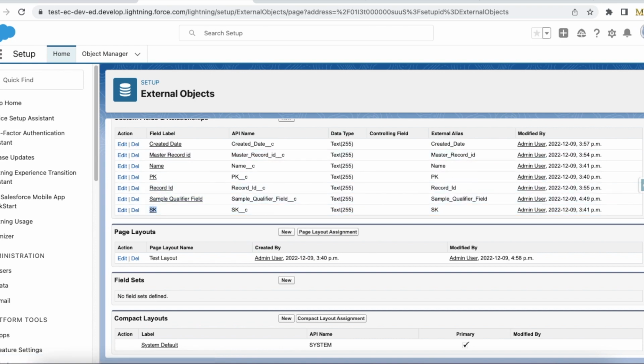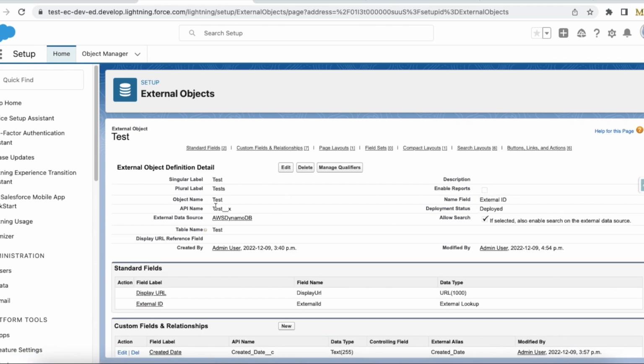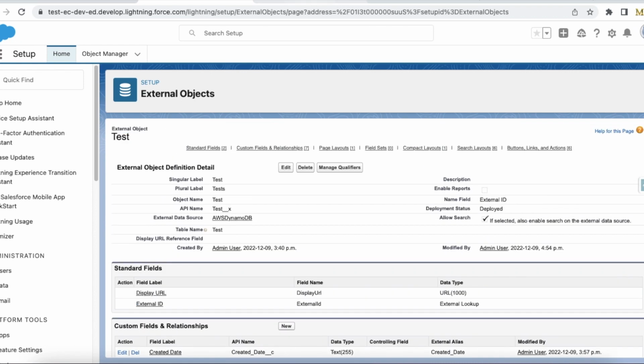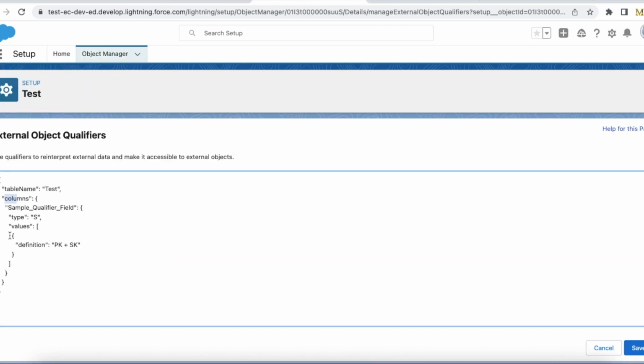So when I create a record in this test external object, I need not pass this value at all. It should automatically be calculated and then saved in my Amazon DynamoDB. That's how I have set my definition for the external object qualifier.